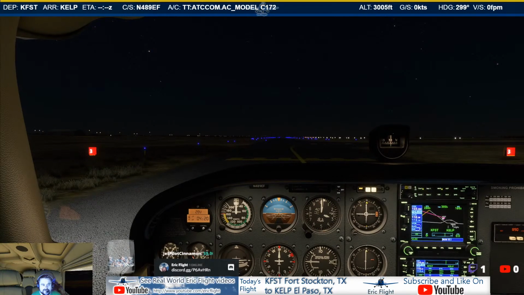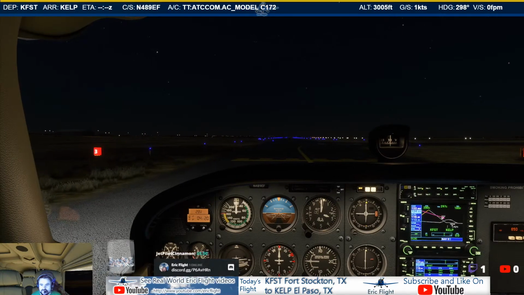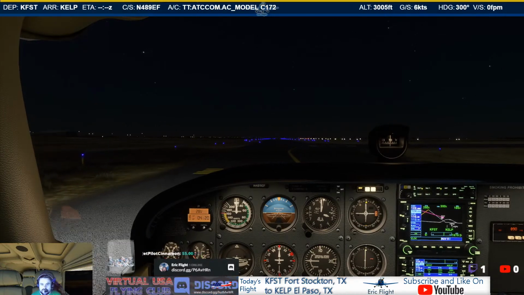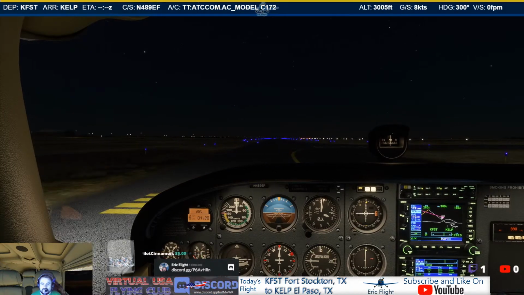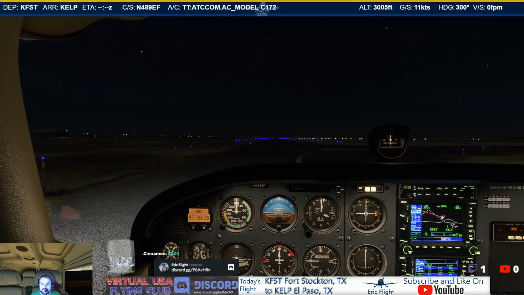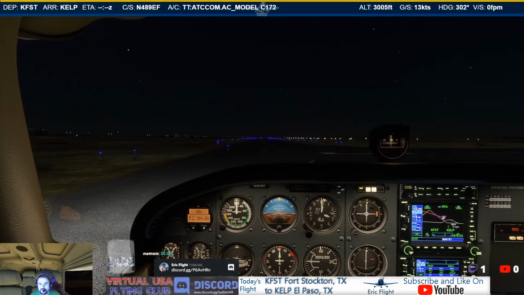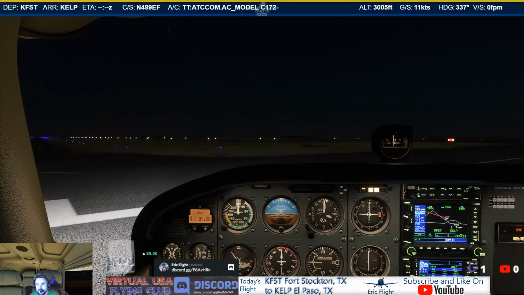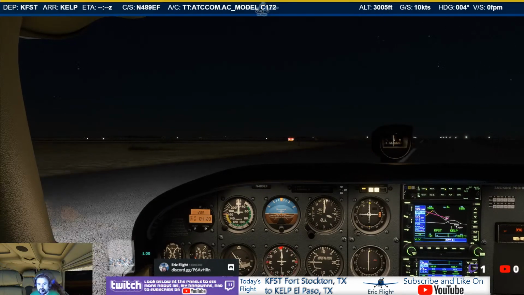And here we go. That doesn't go anywhere. That's just to practice communication. So what I would do, because again we're just using the multiplayer in Microsoft Flight Simulator, is not have any live traffic going on at the same time. So the frames are just better this way. So we've got to back taxi all the way down this runway.